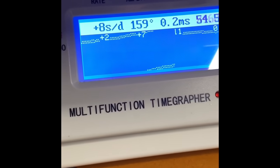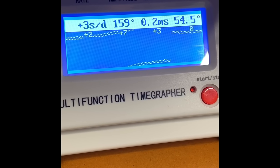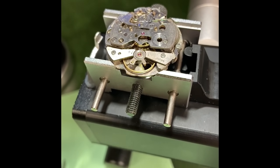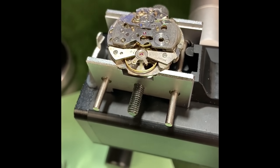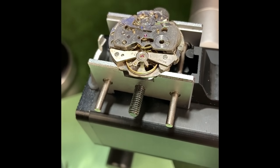And up on the timegrapher. Okay, amplitude is not very good, but I haven't oiled a thing, and I still wanted to do another clean. But the lines were straight enough for me to think, actually, that's okay. And here we go, there's a bit of a slow-mo. You know, that's got reasonable amplitude, and I think we've got potential, certainly when I hadn't even oiled any of the jewels there. So all in all, pretty good result. And from this point onwards, I figured I could get on and continue this build.